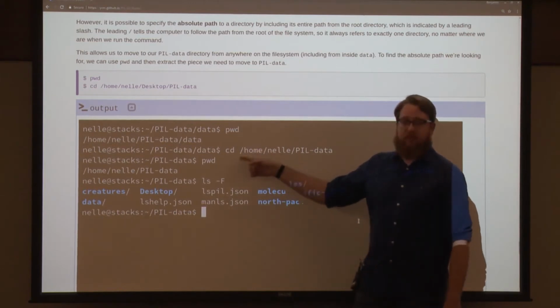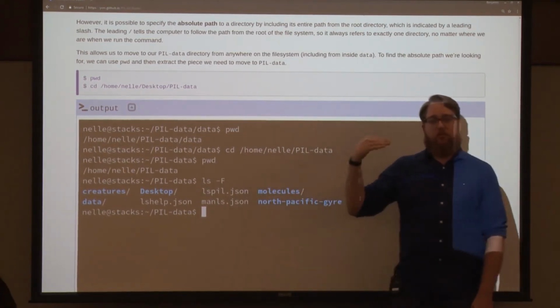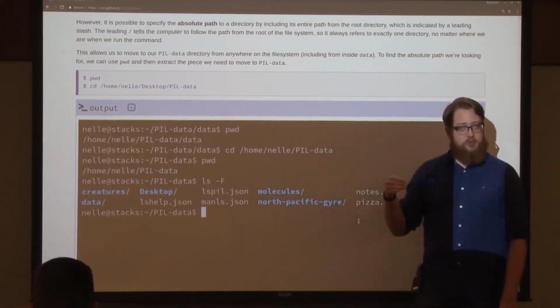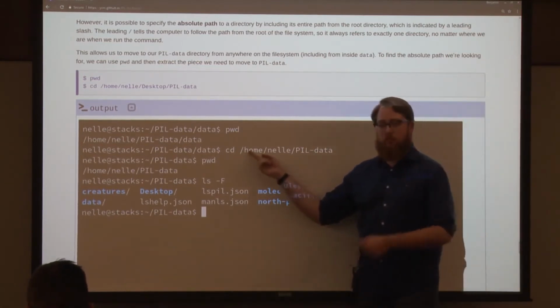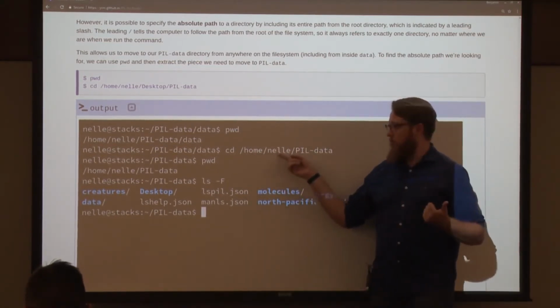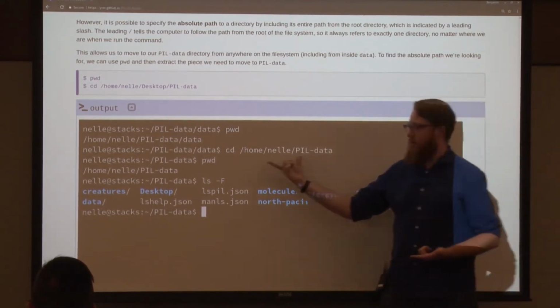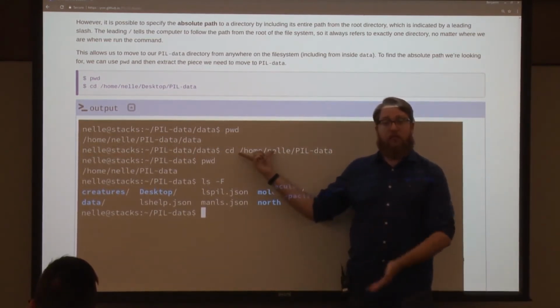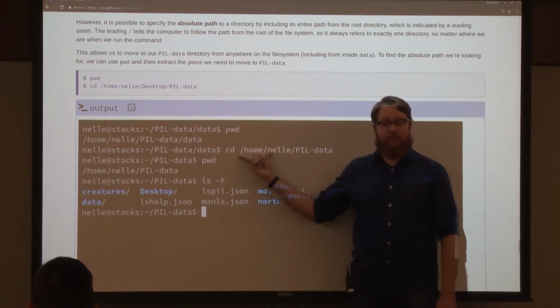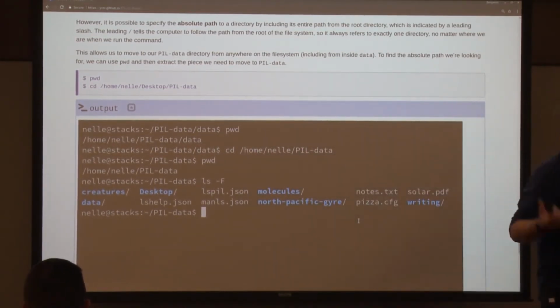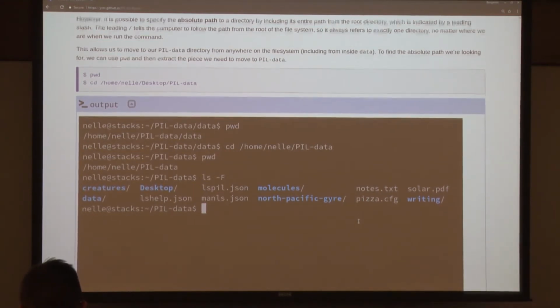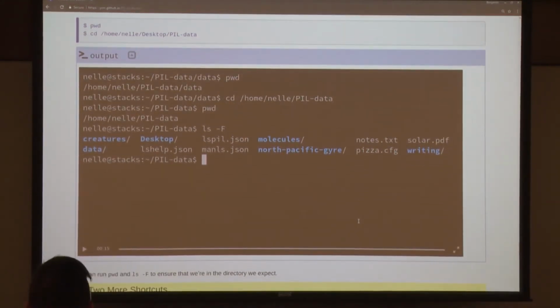These always start with a slash, meaning based on the root of this computer's file system, I want to go to root, home, nel, pil-data. So this will always take me to that directory no matter where I am on the computer. So that's an absolute path. Before we were talking about relative paths being relative to the current working directory.